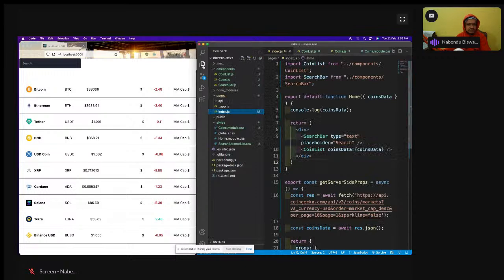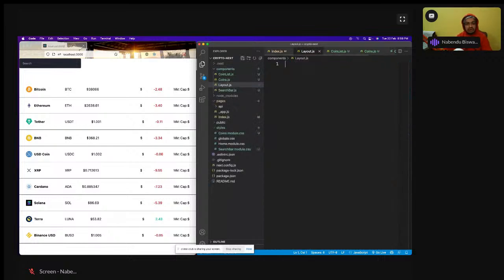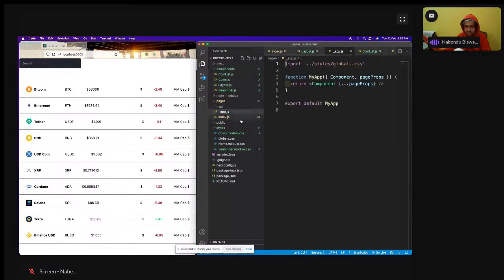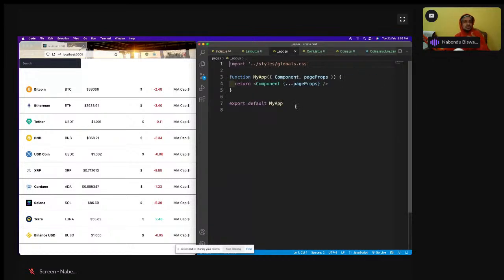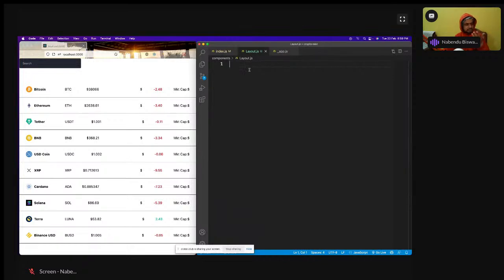So this layout.js thing is also always what we do in NextJS, because this layout we are going to wrap with the underscore app.js, because this is what applies to all of them. Literally it applies to all of the pages. So that is very important. We'll create a layout component and then wrap it in the app.js. Okay, so that is there, but yeah, so one thing is there.